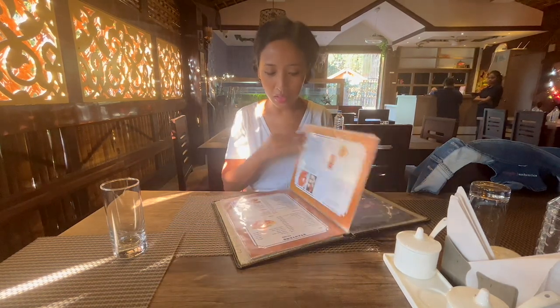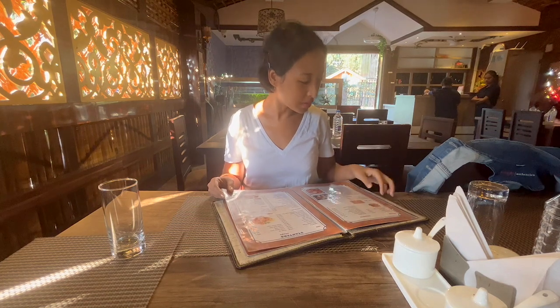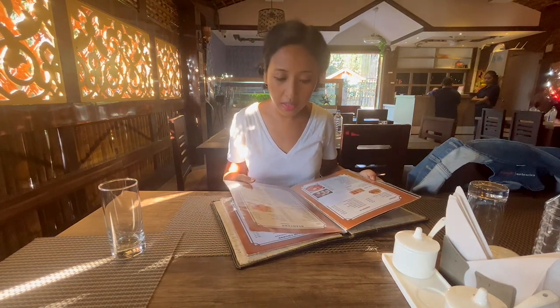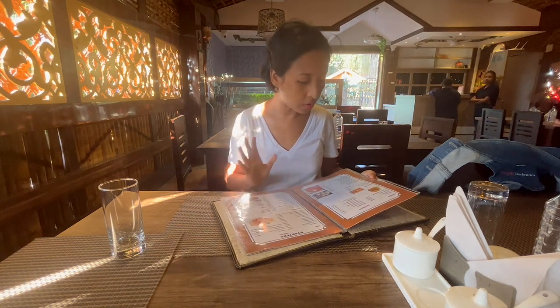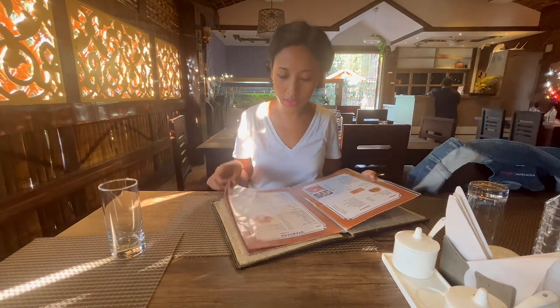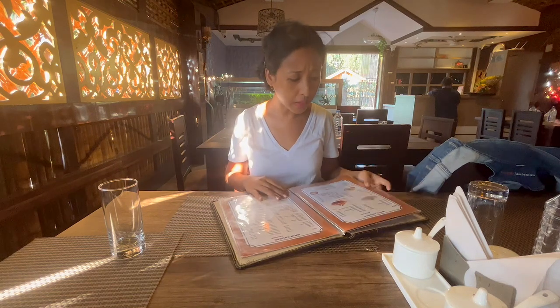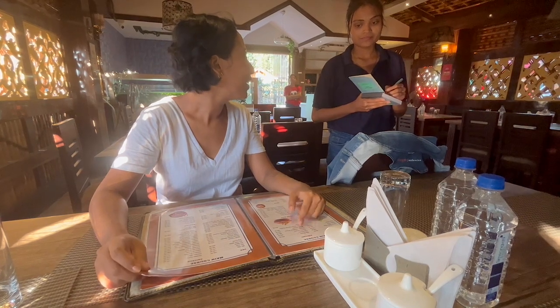This is a Sunday meal, so I'm really looking forward to trying out some of their dishes. We have always tried out their momos and lemon tea, which is really awesome. Apart from that, I don't think we've tried anything else. They have burger, sandwich, hot dog, momos, veg items, prawns, fish, pork, chicken, and then main course — which is what we are going to try. I'm going to ask them to recommend what they make best.